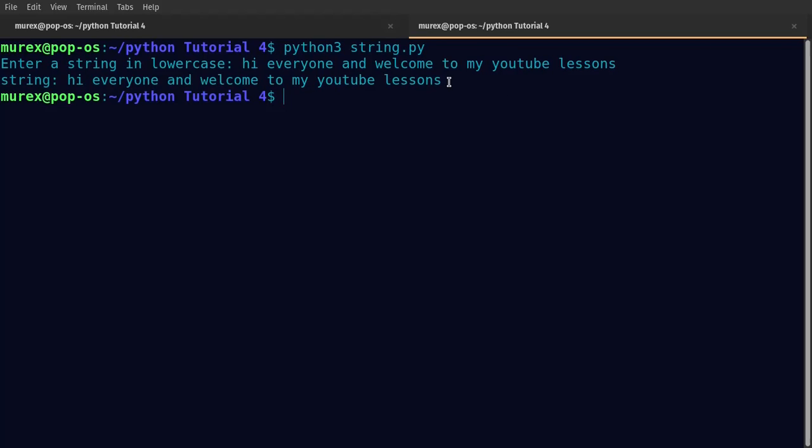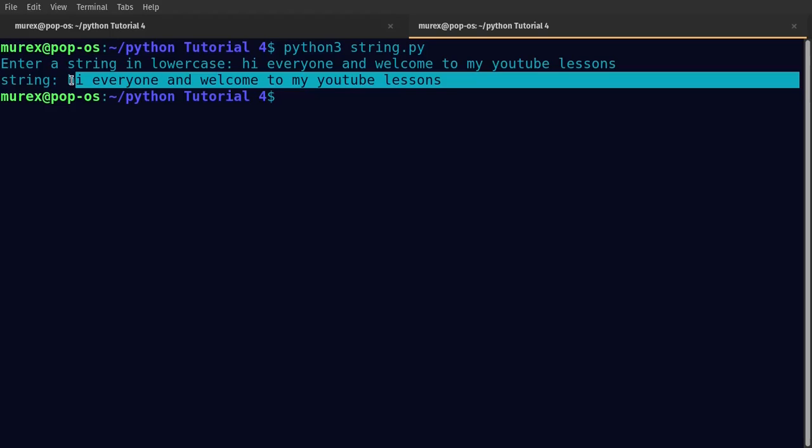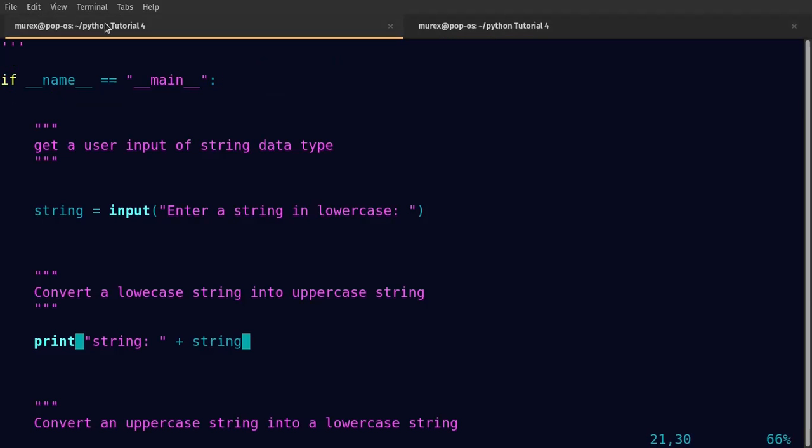So this is my string. I'm printing that string, but then you will notice that we haven't manipulated the string here. So we want to convert these into uppercase letters, uppercase string, right? So what we're gonna do is we're gonna use a method. So don't forget to enter into editing mode. Then that's my string there, right? And that is my string. So I'm gonna go to the end of the string, and then I'm gonna say dot.